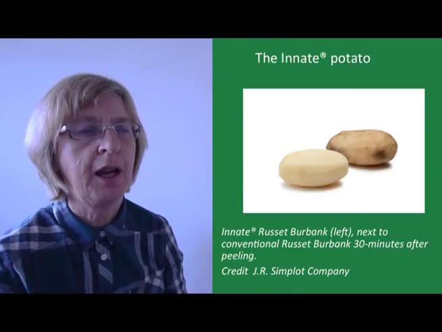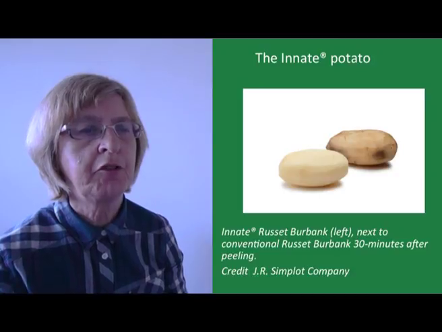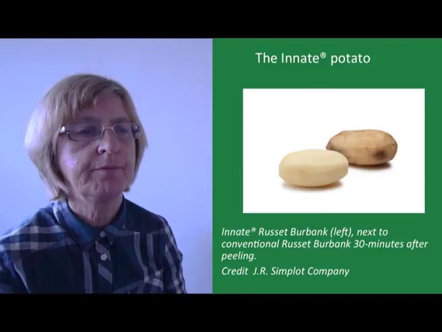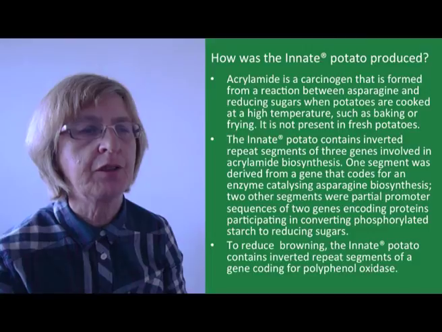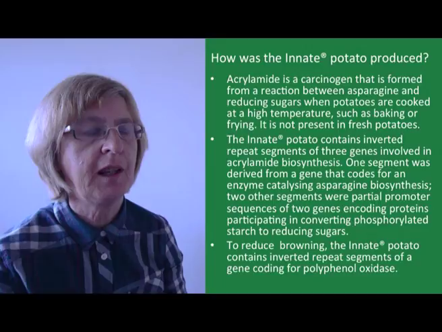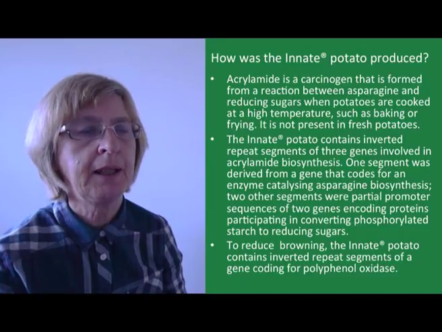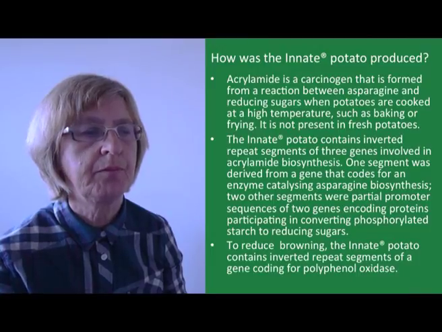This slide shows how the innate potato has considerably reduced browning and discoloration after peeling, but it also has reduced acrylamide potential. Let's start by looking at the reduced acrylamide potential. Acrylamide is a carcinogen that is formed from a reaction between the amino acid asparagine and reducing sugars when potatoes are cooked at a high temperature, such as baking or frying. It's not present in fresh potatoes.